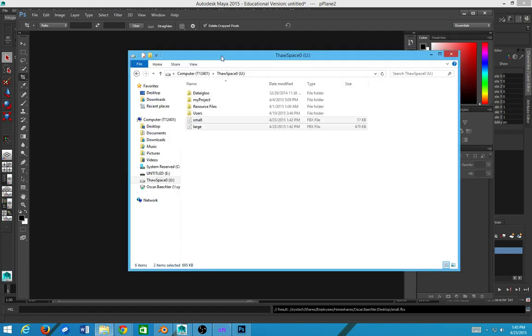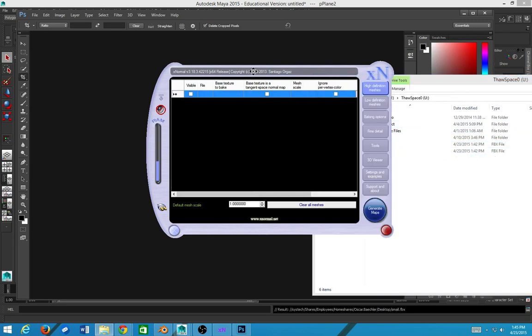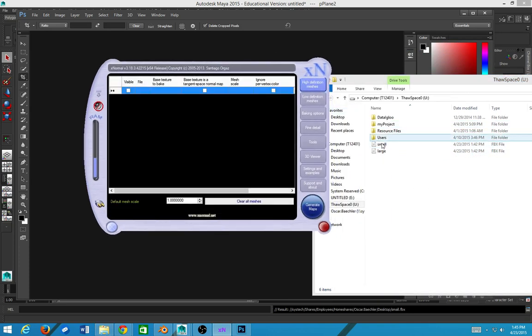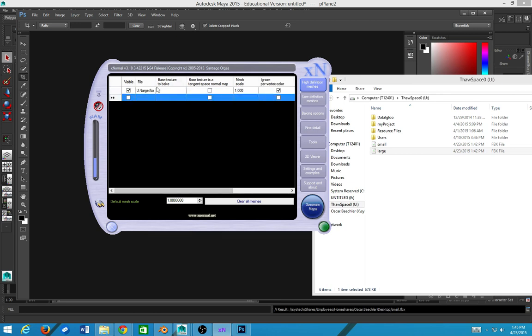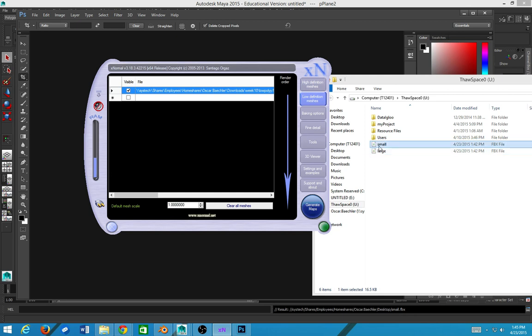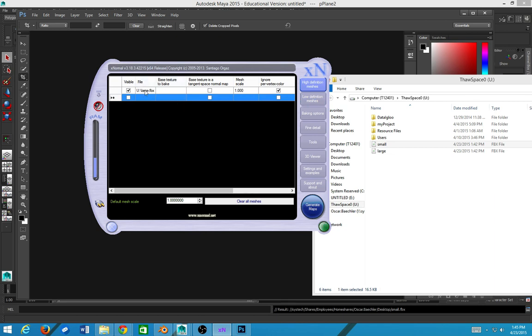Let's try that. This is high definition mesh. So I drag that over, and then under low poly mesh, I drag small in. And I'm going to delete this. So low definition mesh is where our target is, and our high definition mesh is where our other one is, our high poly one. There's some stuff that you can look through here that's kind of interesting, which is smooth normals. Might be one that you want to mess with.